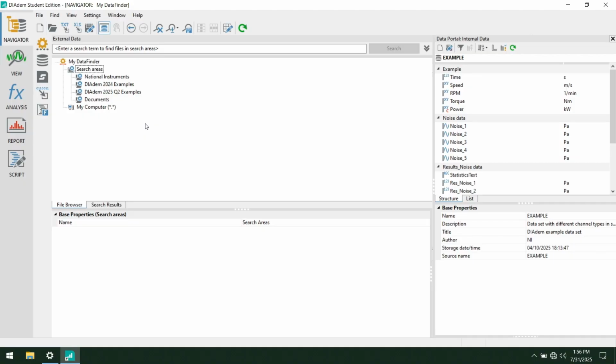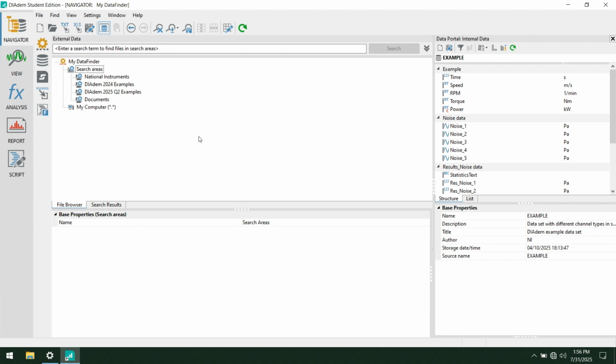Hi, I'm Abitha, and in this video, we're going to be introduced to DIAdem and what we can do with the FlexLogger files that we've just created. So we've generated a lot of test files, and we want to be able to now compare the vibration signals to understand the true performance of our HVAC condenser fan. To do that, we're going to want to analyze signals in two different domains, time and frequency. So we're going to take a look at how to do that using our data analysis tool, DIAdem.